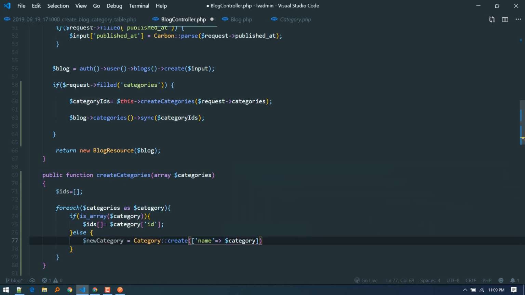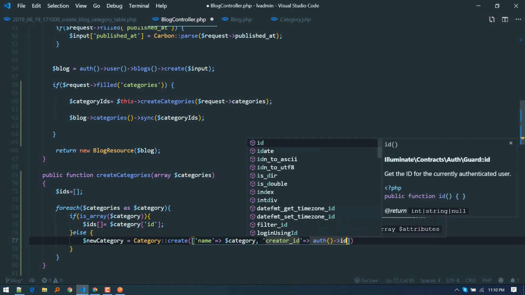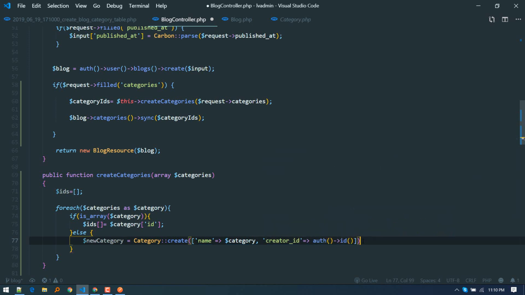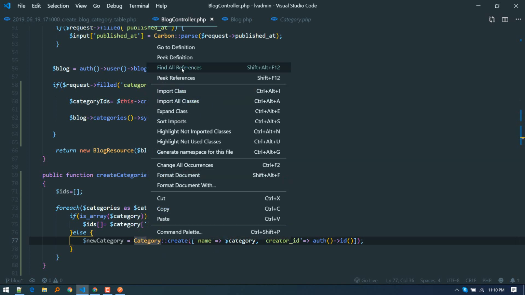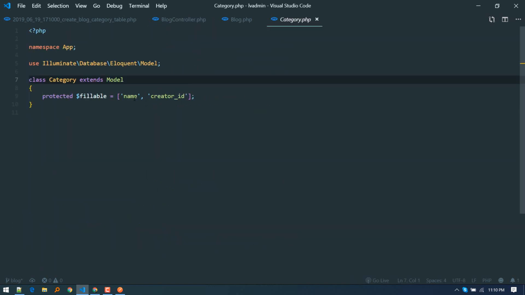We also have another field called creator ID in our category table, that will be simply the auth ID, like so. There we go. So this will create a new category and then return that newly created category. Simple as that. Make sure to make this field fillable on your category model, like so.